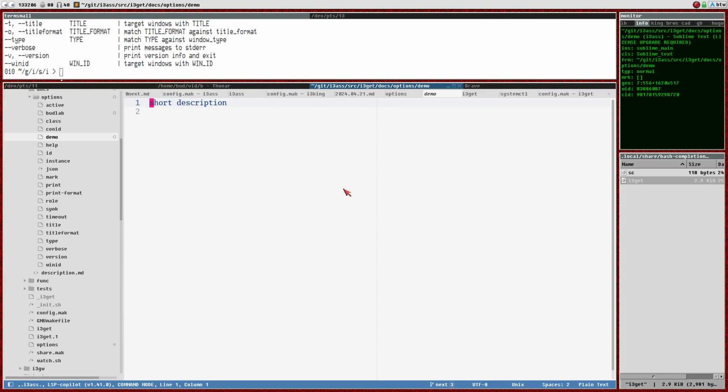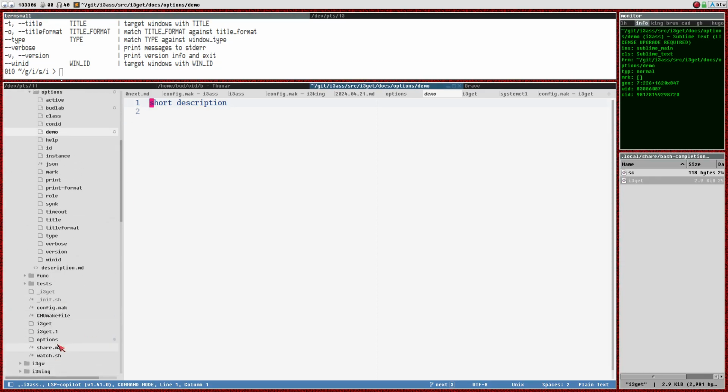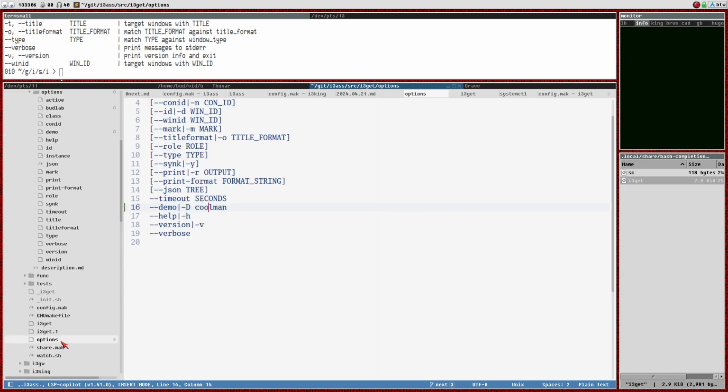So it's really quick. If I just change this, then it's updated everywhere: in the wiki, in the help, in the blah blah blah. It's a neat system, and it's mostly done to solve the hassle of dealing with command line options, to ease this process of adding, removing, changing, documenting command line options. That is the main reason I created this.